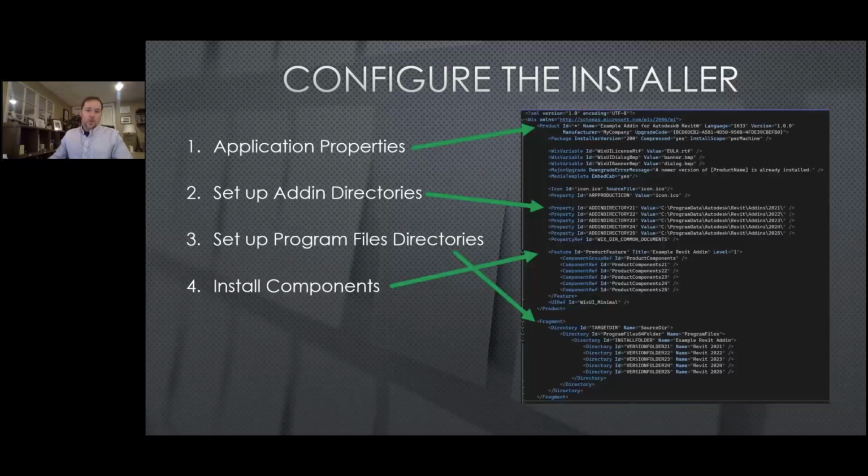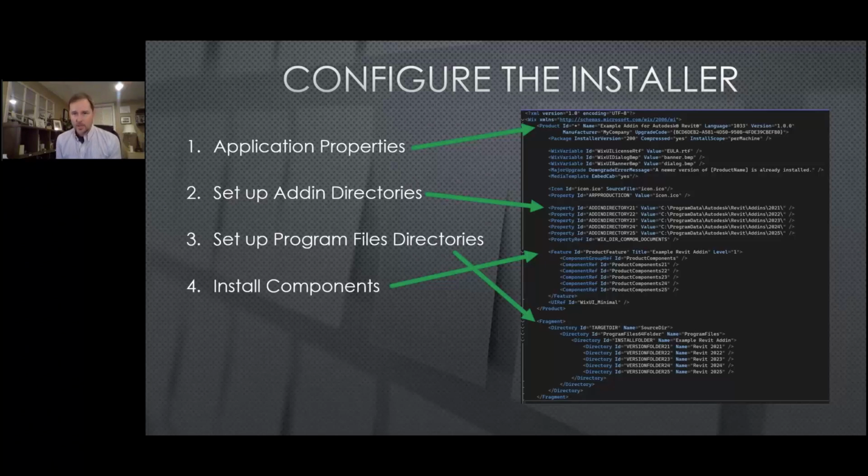Okay. Within the installer, sorry, non-programmers, I lied earlier. This is getting a little bit into coding. Within the installer, there's some cool things that you can do to handle what happens when you upgrade your application. So that upgrade code that you see on the top right, that's going to be specific to your application for the life of the application. It's also where you define what the version number is. Also within here, you're going to set up where to find your add-in directory.